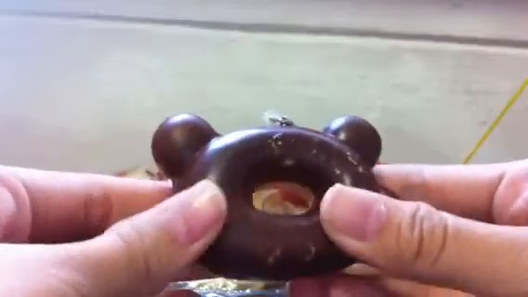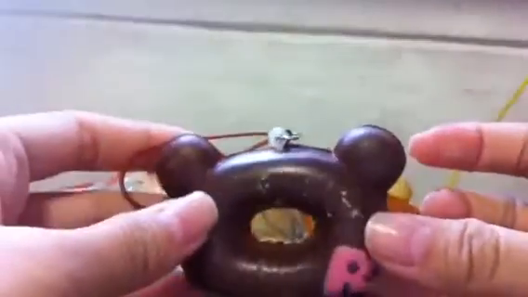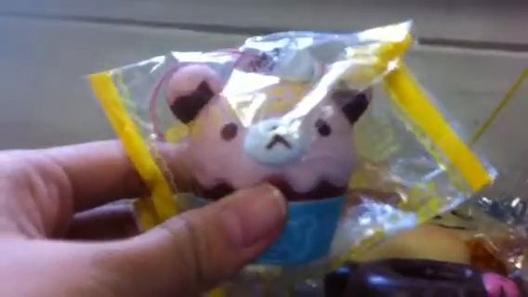Next is this defected Rilakkuma donut squishy. So next is this squishy. Next is a Rilakkuma cupcake in its original packaging. Next is this Hello Kitty macaron squishy.